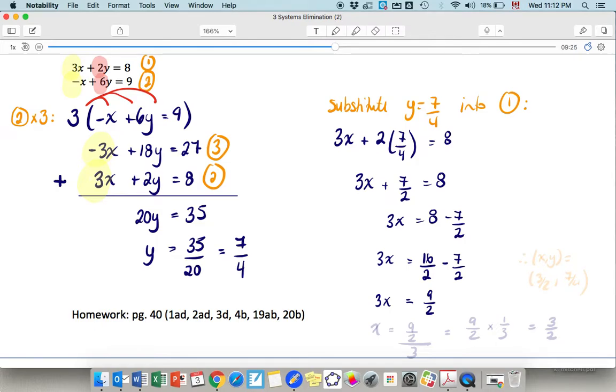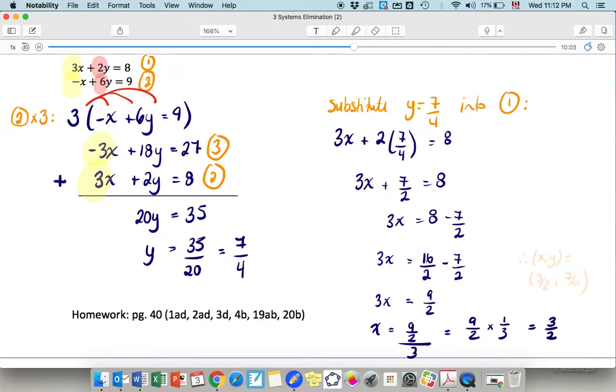And then last but not least, sorry, we're running out of room. Let me move this over. Okay, so I have x equals 9/2 divided by 3. So just be careful here. I have a fraction divided by a number, which really is the same thing as 9/2 times 1/3. I take the reciprocal of the denominator. 3 is the same thing as 3 over 1, and this will simplify to 9/2 times 1/3, which is the same thing as 3/2.